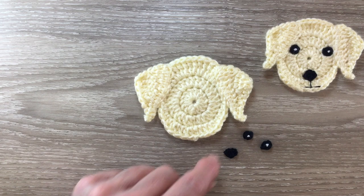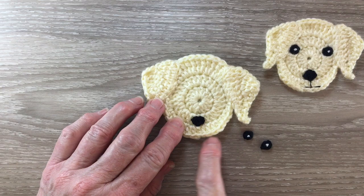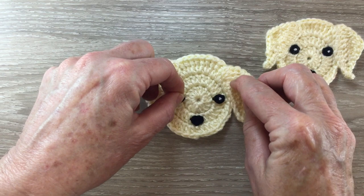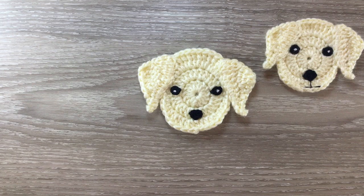Next I'll attach the nose to the head. The point of the nose goes just where the last row starts, so in about there, and I'll embroider a mouth on, and I'll also attach the eyes to the head. They go about there as evenly as you can get them. So I'll attach them and I'll be back to show you the finished Labrador. And there's the finished Labrador's head.